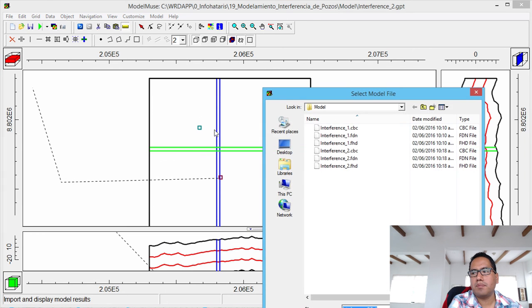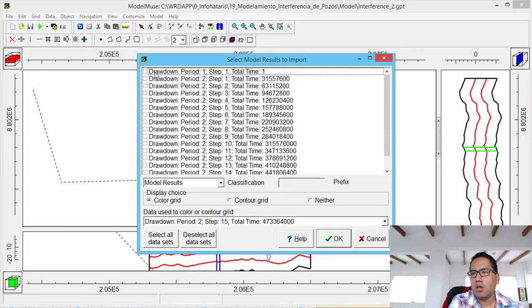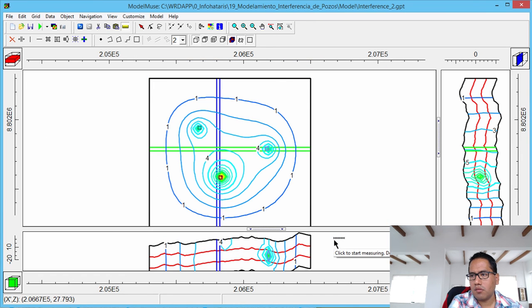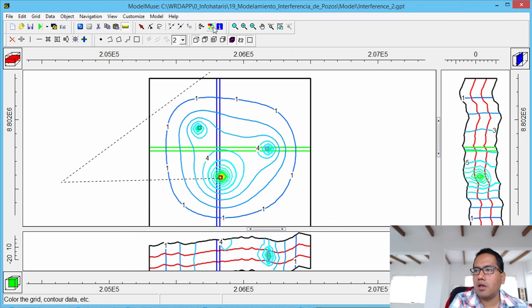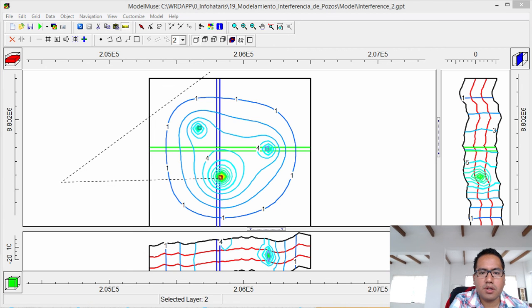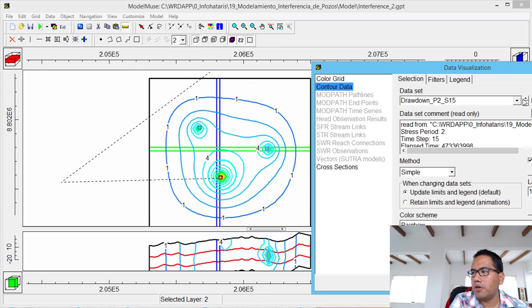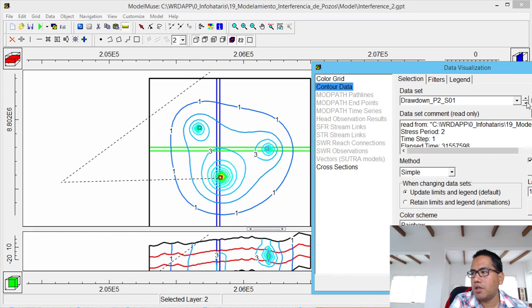Import data, and I want to see control. Please look, this is at the end of the 15 years, this is at the beginning.